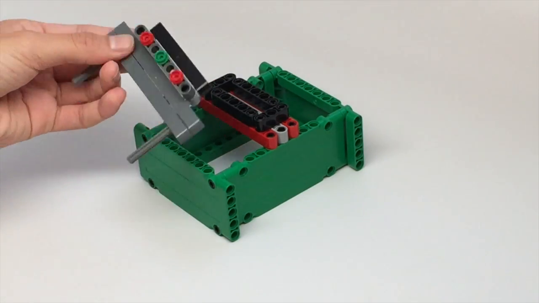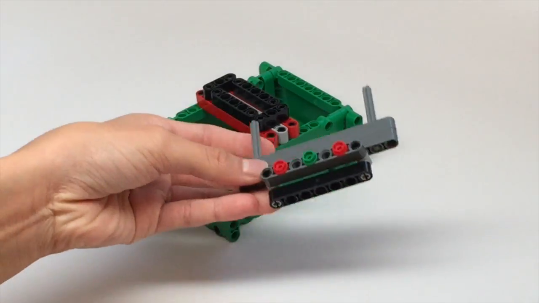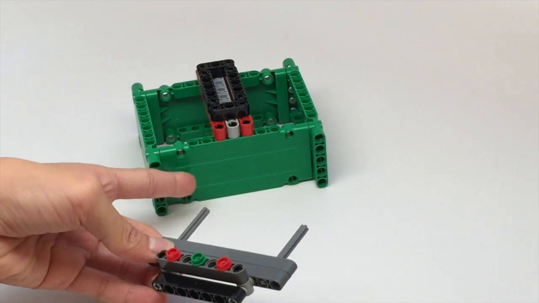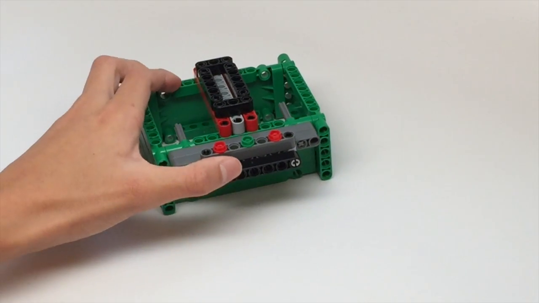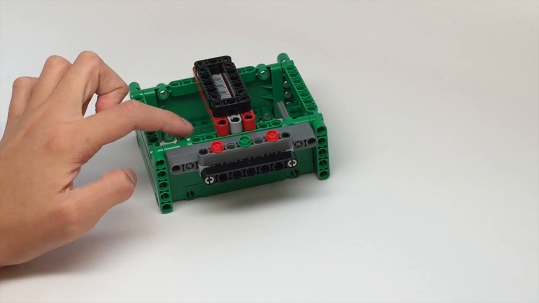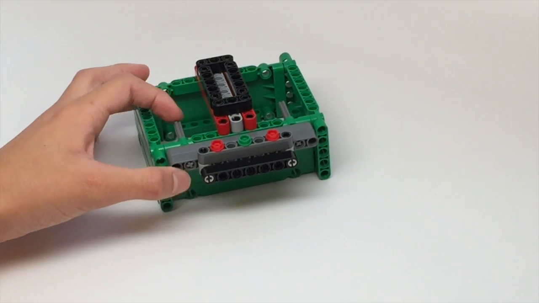As for attachments that go in front or on the side of a robot, we can use this technique where we have holes on the side of the robot and we use axles to go into those holes. This way the axles have very little friction against the holes and we can put it in and take it out really easily.